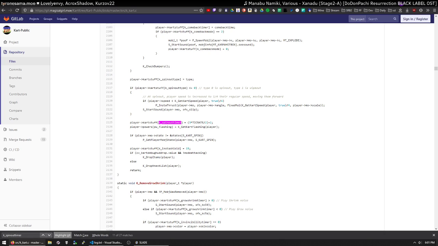Soup Bowler says, wait, if you place a banana and your teammate purposefully runs into it, then what? See, this is the situation where I wanted to do a lifetime-based thing where after the item has been out for X number of ticks, for X number of seconds, anybody who hits it, it's their fault. You had ample time to react. But if you got point blank that didn't have time to react, then it's on your attacker. You're blameless in that situation.